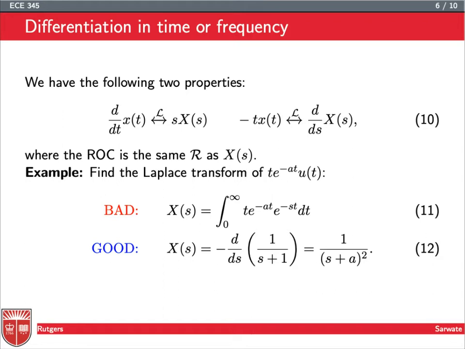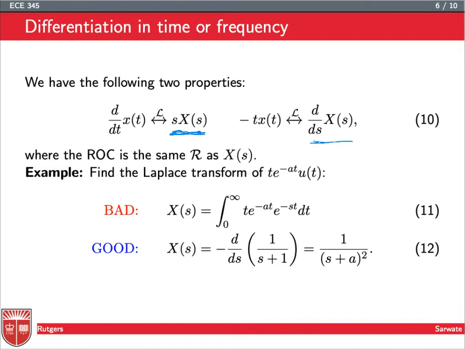So another property, we're going to come back, of course, to this convolution property again and again, but now moving on to a couple other properties, just to clean up the end of the Laplace transform properties, we have differentiation in time, or differentiation in frequency. If we take the derivative of the signal in time, so you have a differentiator circuit, for example, then this corresponds to multiplying by s in the Laplace domain. So differentiation is multiplication by s. And this is going to be very important when we see the connection between linear constant coefficient differential equations and Laplace transforms. This is where we can convert all the derivatives to multiplications by s.